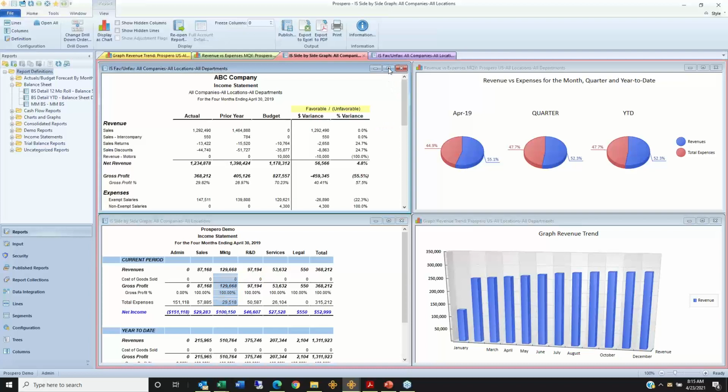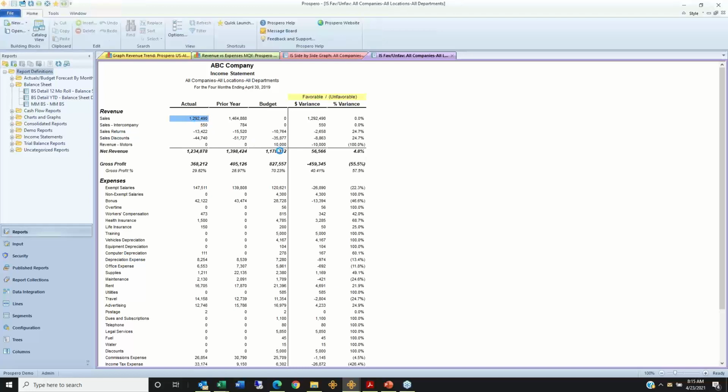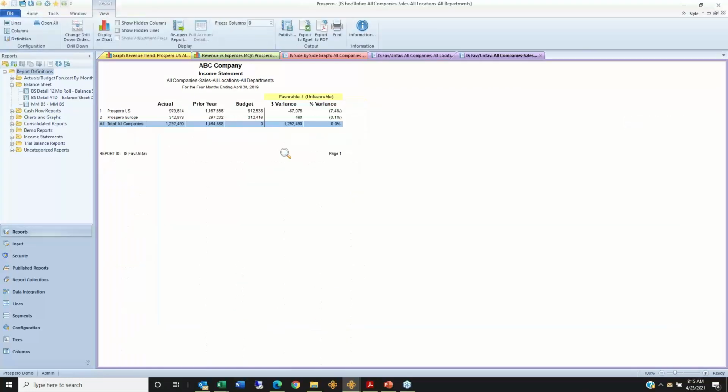I'm going to maximize this to give some real estate room. I'm always fond of analyzing data as opposed to processing it, so let me analyze some sales data. Now, when I drill into a report, we have the ability to predefine my drill order, and it's also great to be able to change the drill order on the fly.